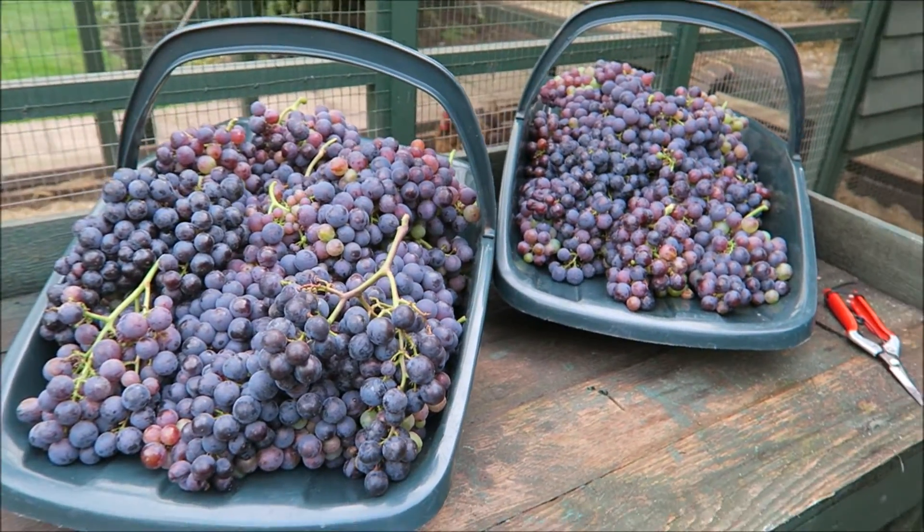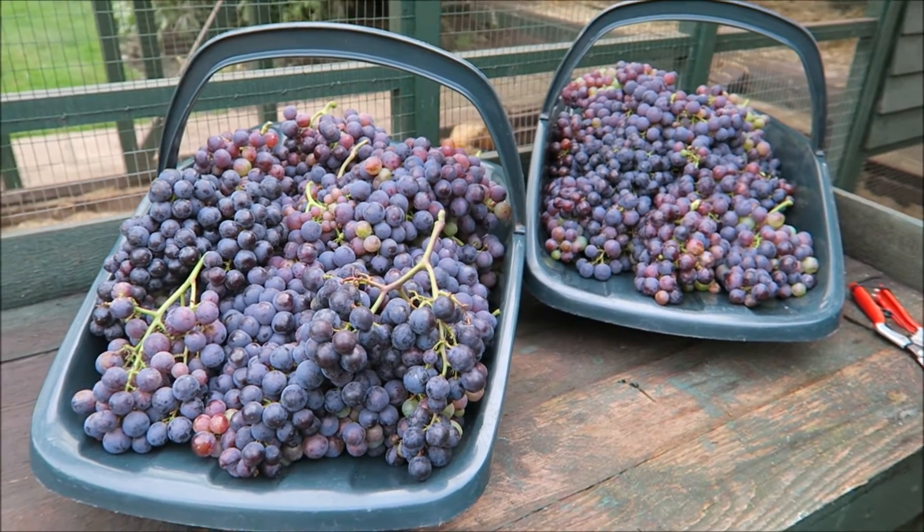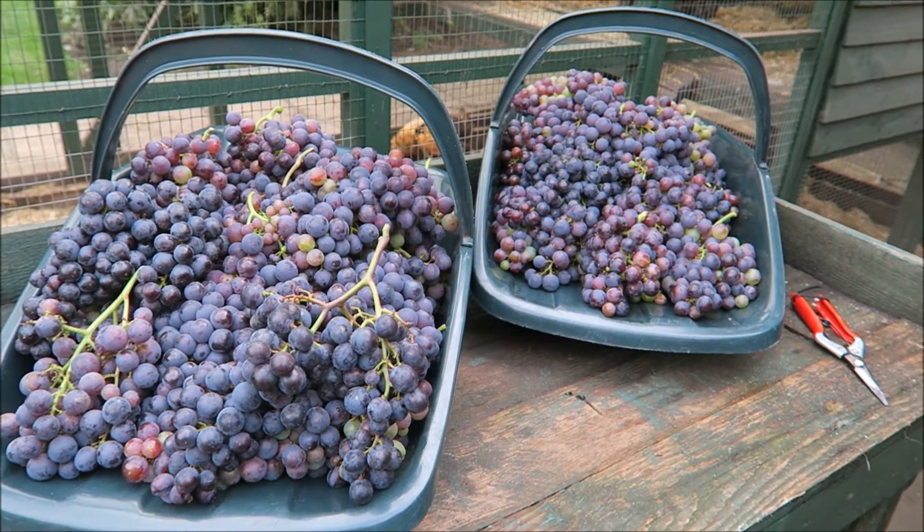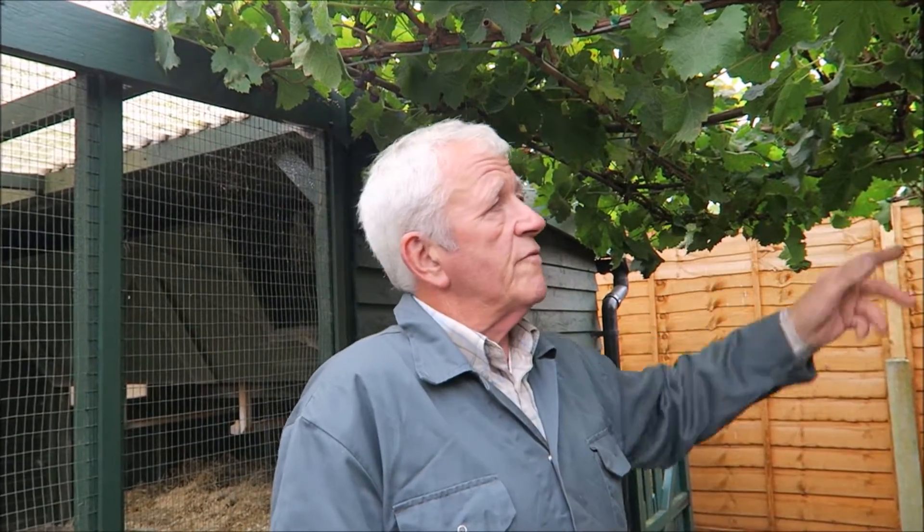There are the grapes - quite a few. We'll post the weight at the end of the video. This is the vine's first crop; we did have a few last year but I just threw them to the chickens. The grapes have actually been a bonus. Next year I'm going to alter it a bit - where I've put them on these steel cables, I'll have to use some nice timbers going across to take the weight. If we're getting this in its first year of cropping, goodness knows what we'll get when it matures. We'll change this to a timber frame and make a better support. If we have a really bad winter we may lose some of the vines.